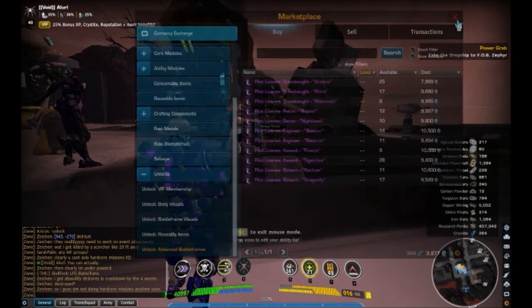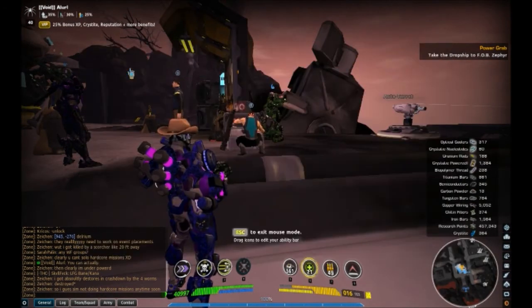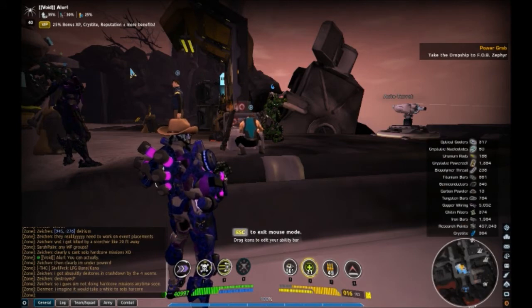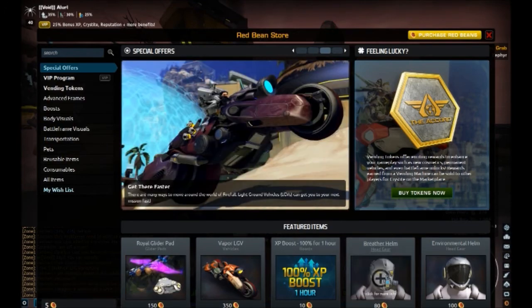Now, there are other ways to do that, and that would be in the Red Bean store, which is their cash shop market. Are you gonna load for me? Thank you. Come on, you can do it. I got faith in you. I really don't. Oh, I need some of these. Some of these are so cool looking.